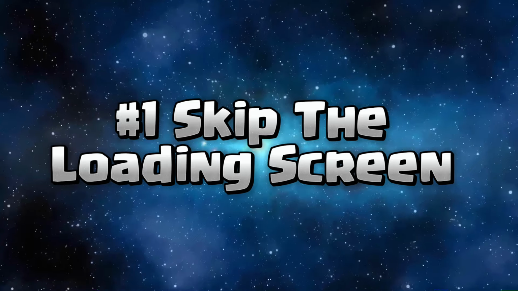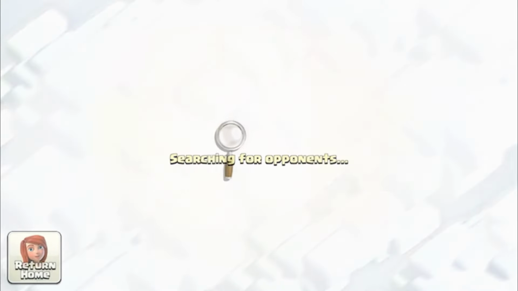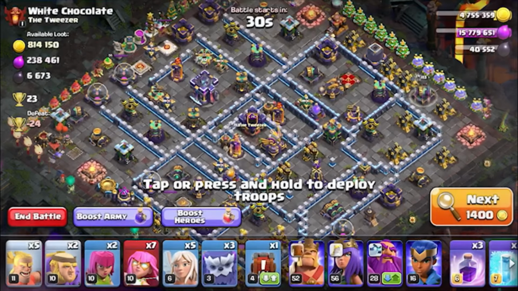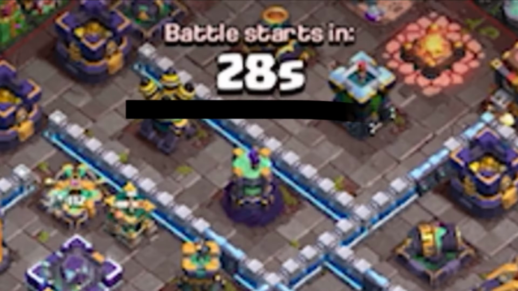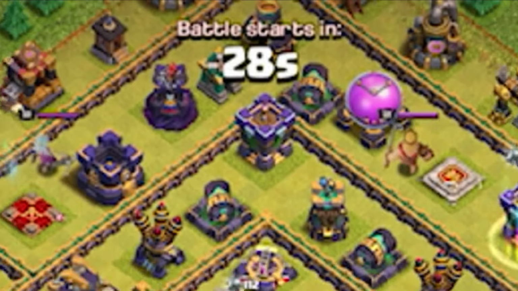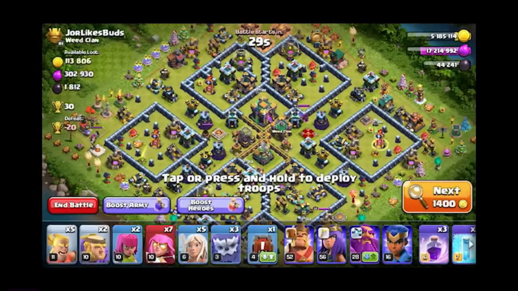Tip number 1, skip the loading screen. You know the annoying searching for base screen that pops up while you're looking for a base to attack? Well, there's actually a way to skip it. All you have to do is simply wait till the time hits 27 seconds, hit next, and it will literally just skip the screen. I don't know how this works, but it does.